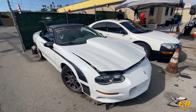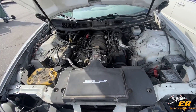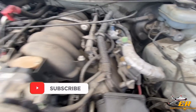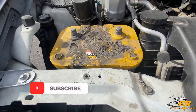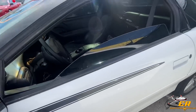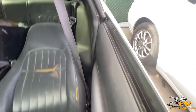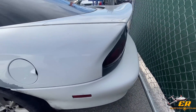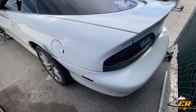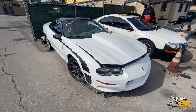They got a 2000 Camaro here — they don't know the mileage but it does run. Under the hood we got the LS1 in here, MSD spark plug wires, looks like the battery might have burned up at some point. It does have the cowl hood on there with the side marker strip. The inside is pretty whooped. This car came from LA — I don't know how they got it way out here. This one of the homie cars. Let me know what y'all think about the Camaro in the comments below.